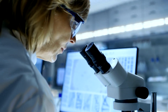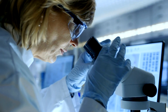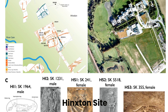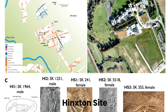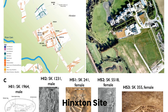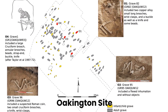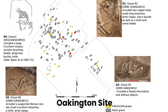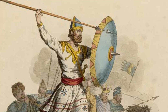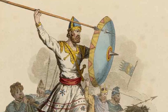To address these challenges, scientists used ancient DNA and innovative methods. They analyzed whole genome sequences from 10 ancient samples from archaeological sites in East England, dating to the late Iron Age and the early to middle Anglo-Saxon periods. This allowed them to directly measure the genetic impact of the Anglo-Saxon migrations. From this, they estimated that about 38 percent of the ancestry of the present-day East English population comes from Anglo-Saxon migrants.